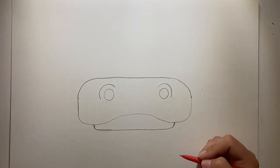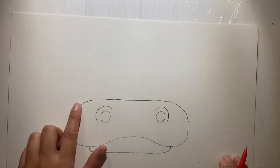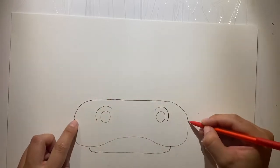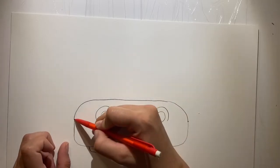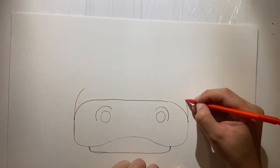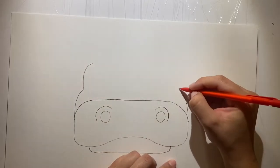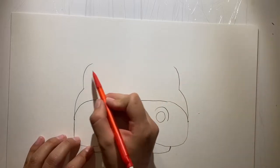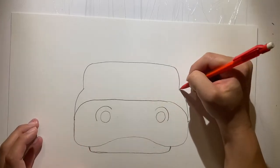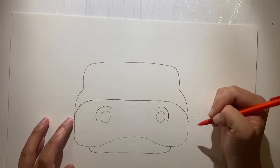Then, once you're done with that, we're going to draw the top of our hippo's head. The way that you're going to do this is you're going to start on these two points right here on the side. You can start where you had your two original dots on each side, and bring a curve line up. Curve line up, then do another curve line, another curve line, and then do a straight line across to connect it. Very simple. Okay. Now that's the top of our hippo's head.